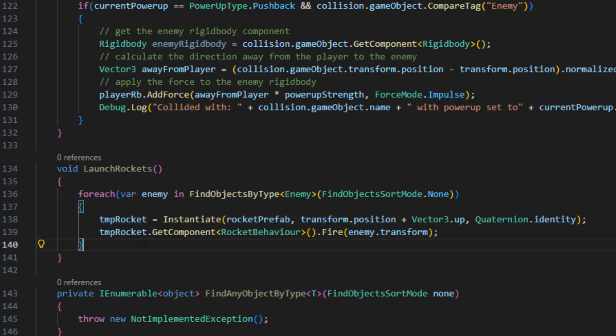This is going to now launch the continuous rockets or missiles towards my enemy. We are using the same logic as our SpawnManager to find all the enemies. We are then launching our missile at each one. We launch the missile from above the player. So we are using Vector3.up to stop the collision from pushing us back. One last thing here is, once the user presses F key when PowerUp rocket is enabled, the missiles should launch and it should strike the enemy.